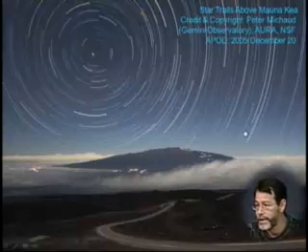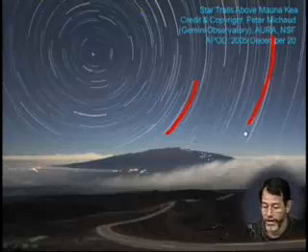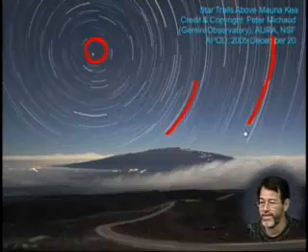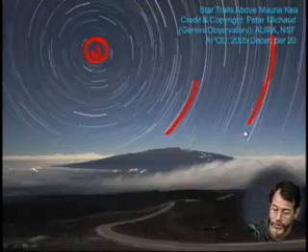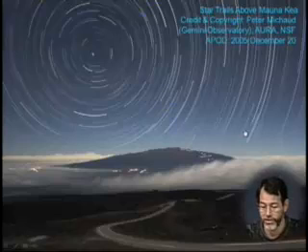However, with a camera, you can keep the shutter open and you can keep the image going for a long time. And then when we look at that, we can see star trails. So this is a star trail, and this is a star trail. The neat thing about the North Star is that it appears as a very little trail. One thing you'll notice is that the North Star is not exactly at the North Celestial Pole, so it does a tiny little loop around there. With the unaided eye, it's going to be really hard to notice that. You need photographic equipment to notice the little circle the North Star does around the North Celestial Pole. This is taken over Mauna Kea, Hawaii.